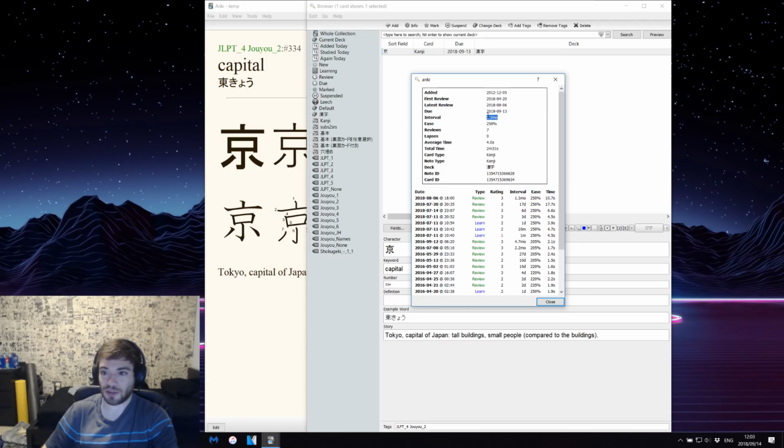That's how often you see a card. That's obviously very important, but right under that we see ease as 250%, and that's how fast the interval is going to grow. And so this is the same as the starting ease, right? Because the default starting ease is 250%, that's what we saw. But now I'll explain to you what this actually means.